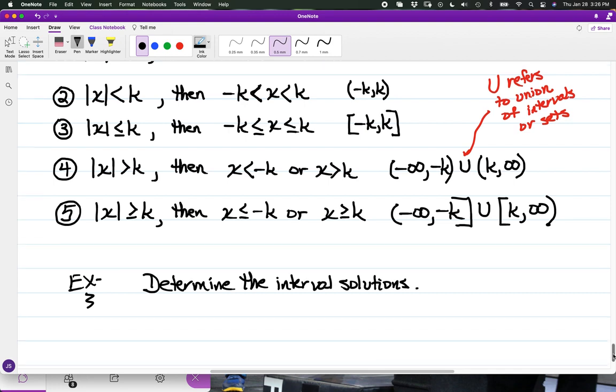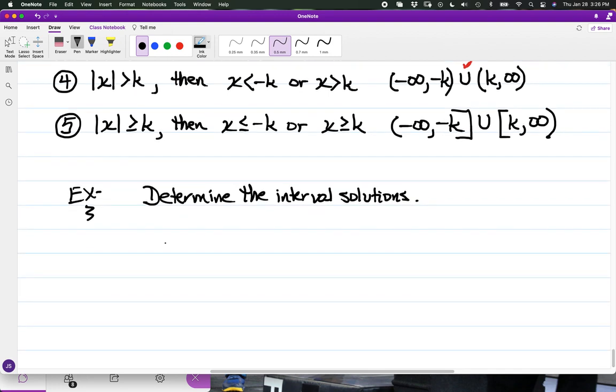And we'll say we have a statement, and we'll say that we have the absolute value of x minus 1 is going to be less than or equal to 7. Okay, so we have the absolute value of x minus 1 is less than or equal to 7.